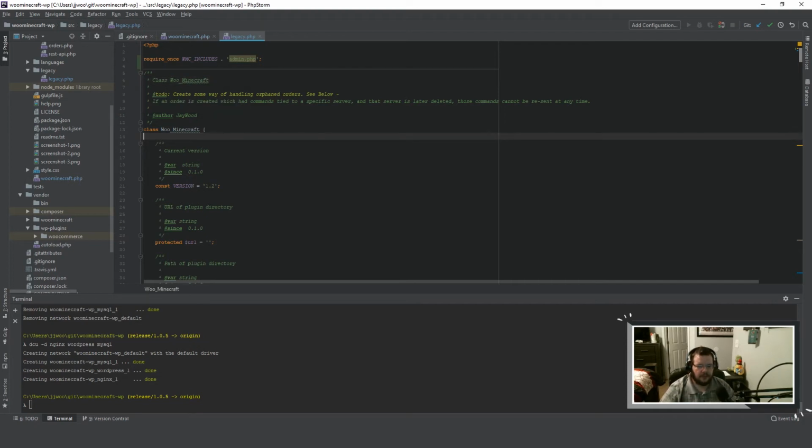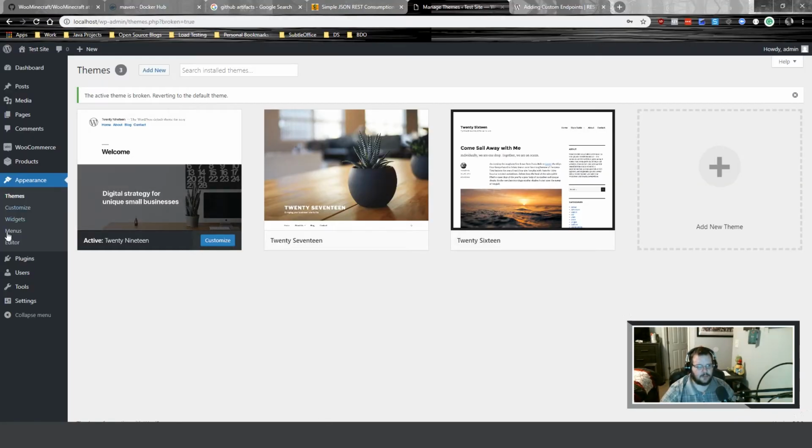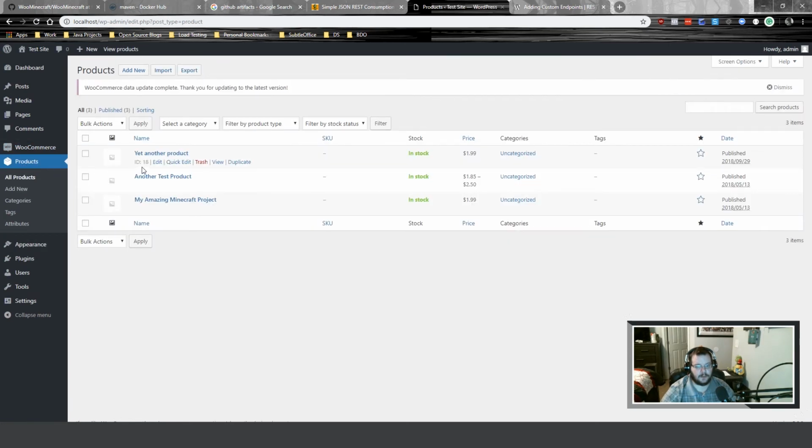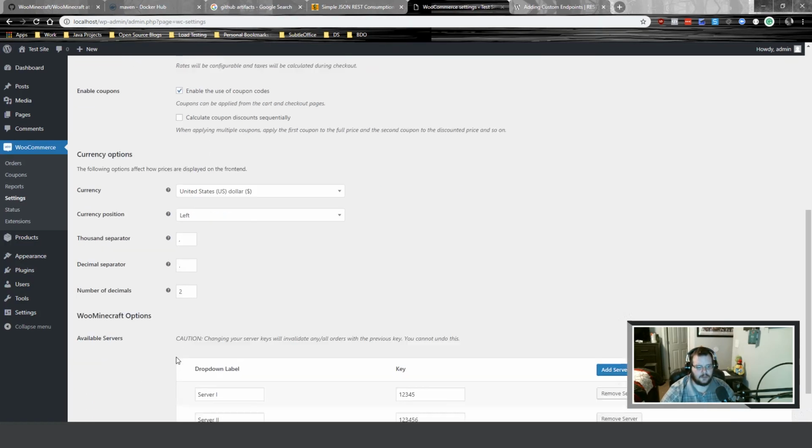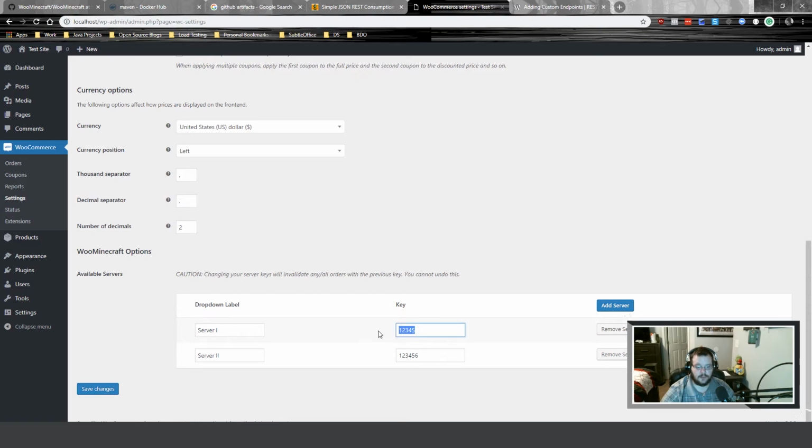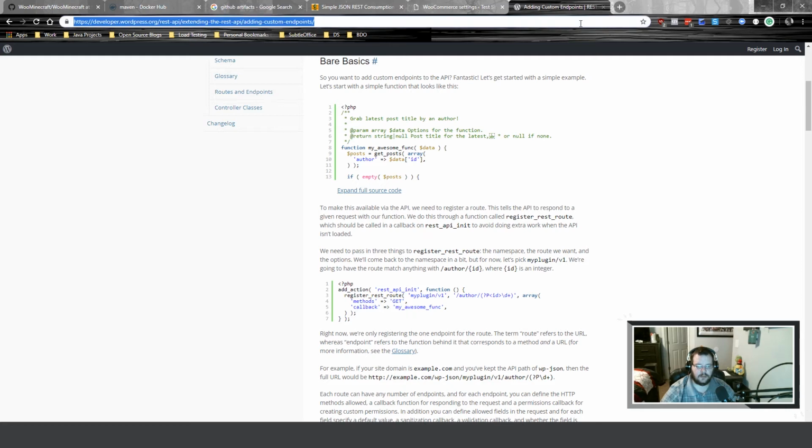Okay, so we know the legacy stuff is working, and I already have some Minecraft products. What is my key for this? Oh, that's right. I moved everything down into settings. What is my key for this store? 1, 2, 3, 4, 5. So let me make sure everything still loads.